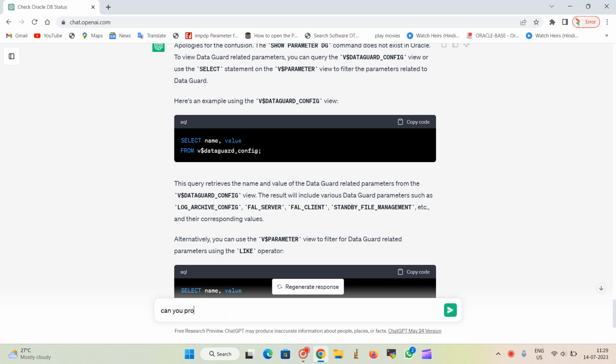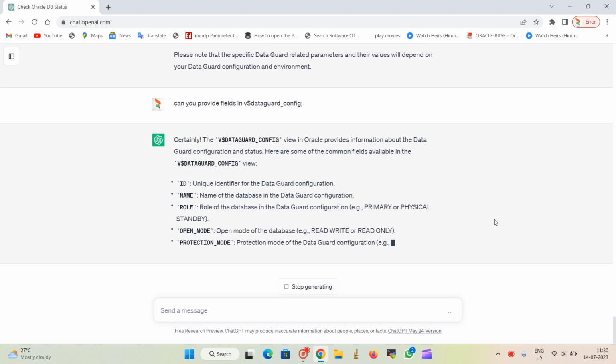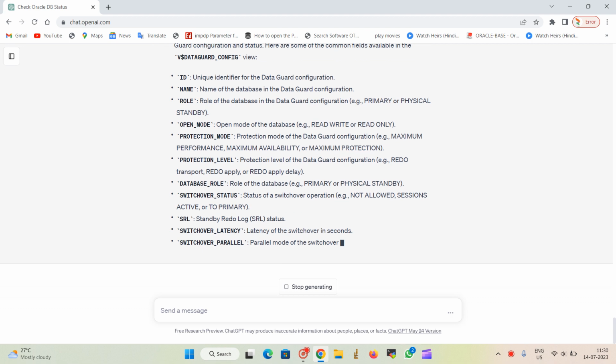Can you provide the fields in the view? So let's see that. You can see it's also providing the complete fields available in the view.